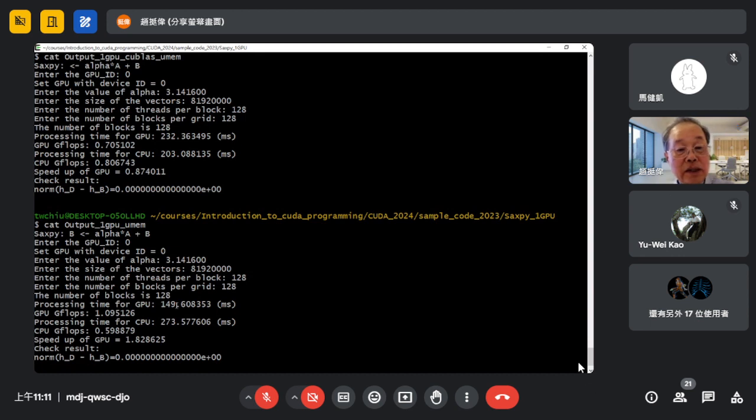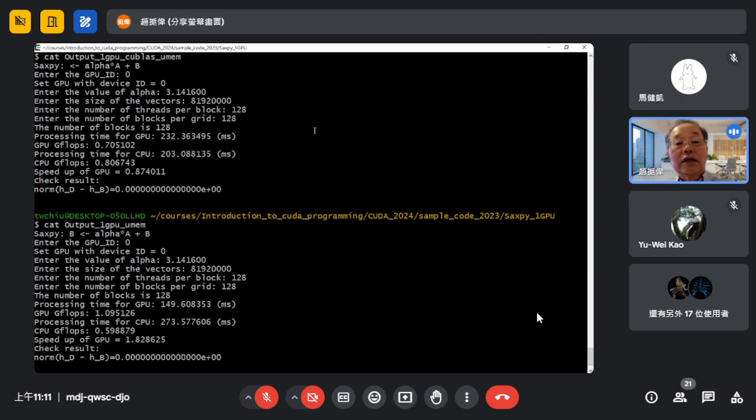But the point here is that, for this simple problem, SAXPY, using the handwritten kernel is faster than the cuBLAS. The cuBLAS takes longer time.